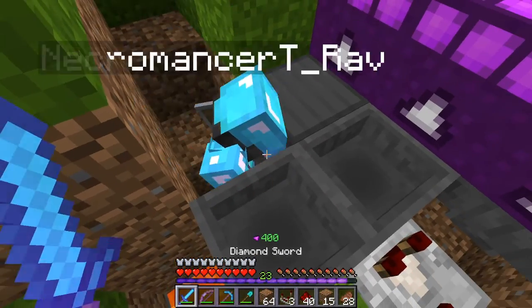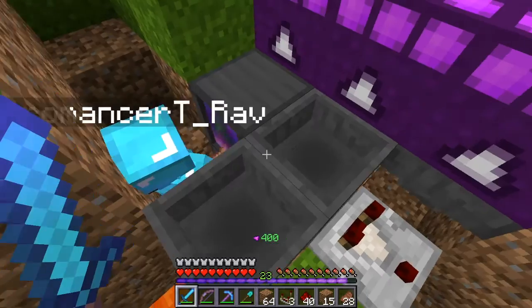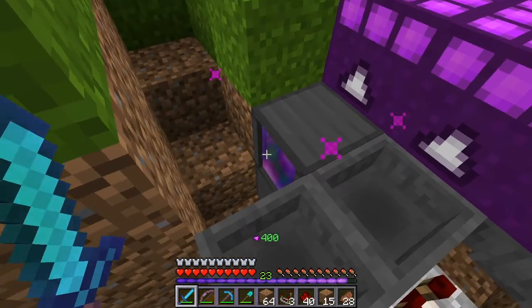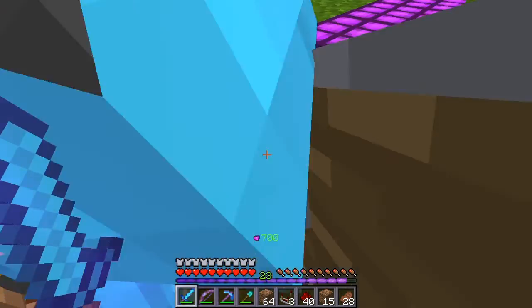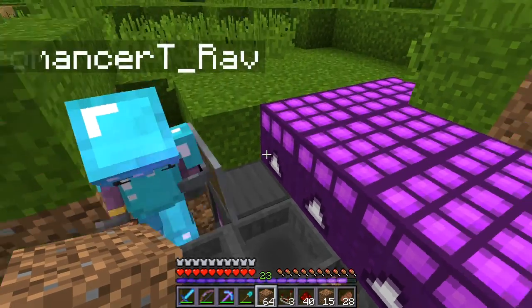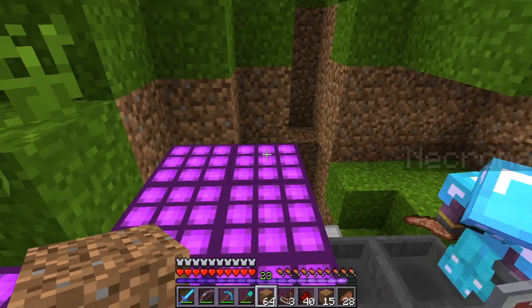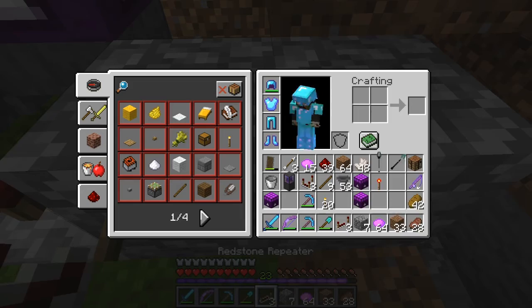Did you hear it? We just got some power. Now it says we have 400 power. Ooh. Oh, look, amethyst. There they are. Tempite gel. Oh, they just disappeared again. But look how much power we have already. 700 Tempite. Ooh. So as this goes, we'll be able to make power. It's basically like we're setting up a solar panel array, but it's underground because the solar panels don't need to see the sun. This is how we do it.